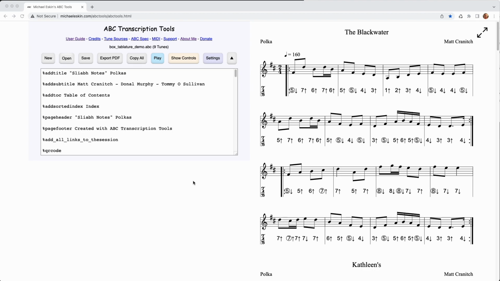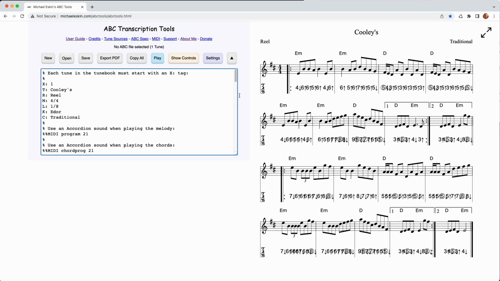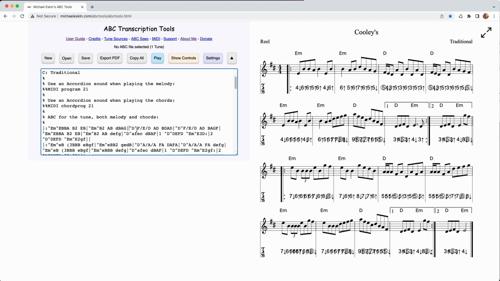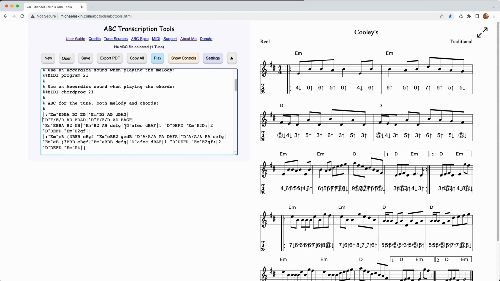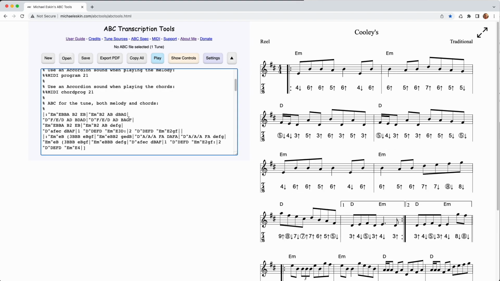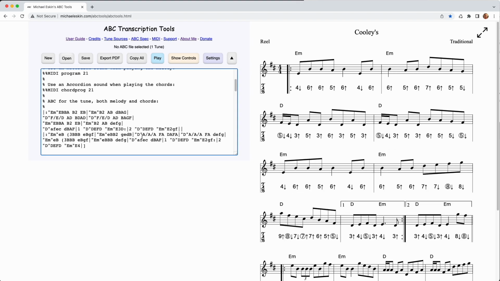One thing I do want to mention is, as you can see, this tablature is pretty dense. So if you're loading up something like a reel with a lot of notes, for example, even the sample tune in the app, you can see it gets quite crowded. What you'll want to do in this case is to reduce that down to 2 or 3 measures per line, and then it should format much more cleanly for the tablature.